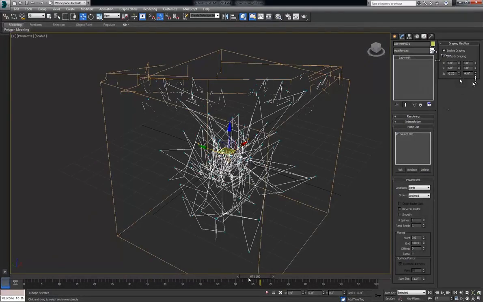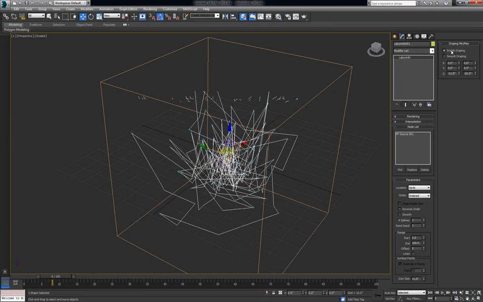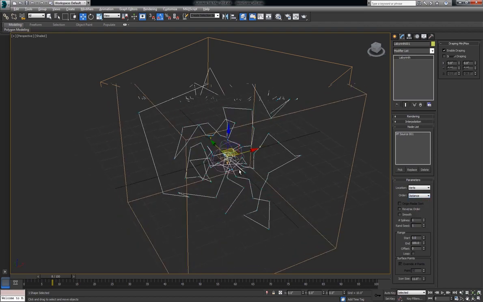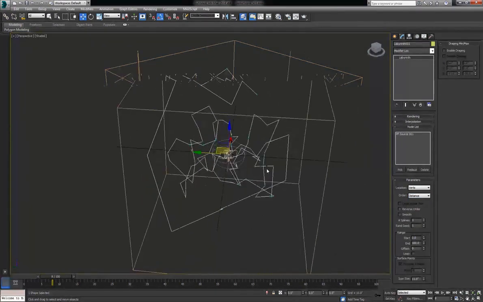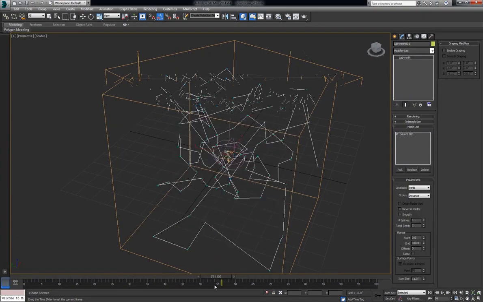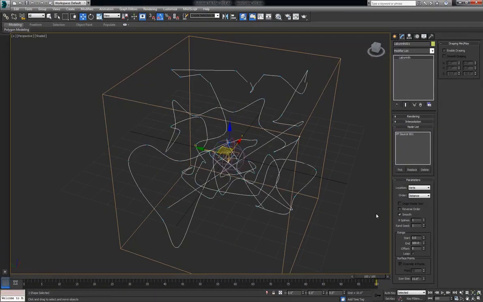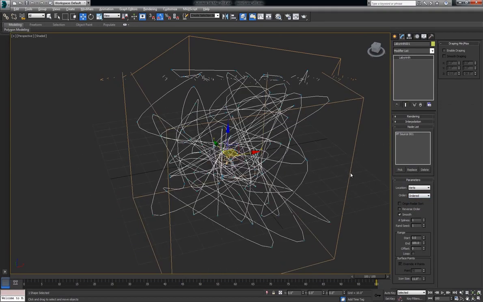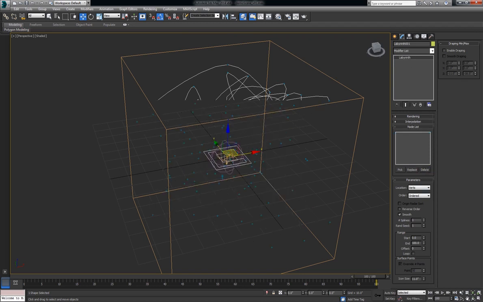One thing I do like to do is turn off draping and then do distance. So it sorts the points based on distance and then runs the spline through it. And you can get some very cool effects here. You could turn on smooth. You just mess around with it and try different things. You get some very cool effects. So we'll remove the particle system.